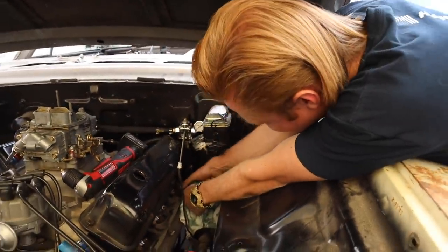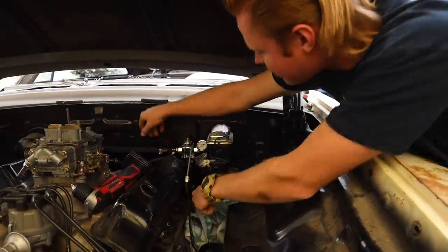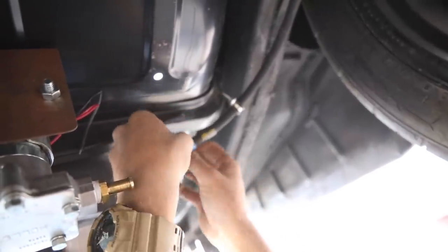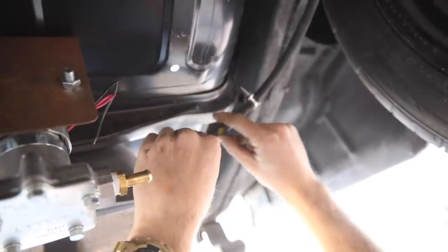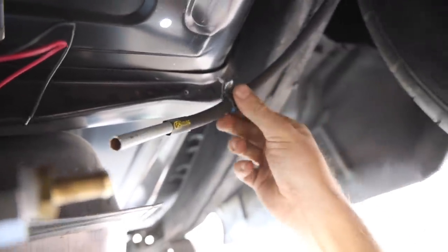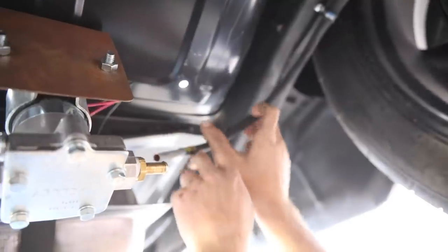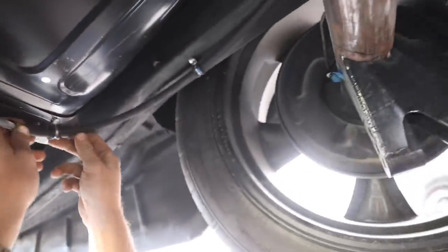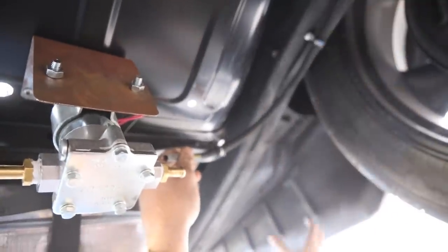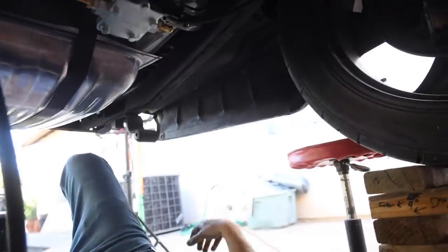Getting the handy dandy fancy stuff in there. The car has a random fuel leak so I'll have to pull it all apart after. I wrapped a piece of tape around the end because it's all frayed from messing with it, then slipped the tube over it, peeled the tape off, and ran it back down. I can shrink that up and it'll look good. Running little McMaster-Carr isolators to hold it, putting a little bend in it, then running it to the fuel pump. The Hot Rod Sleeve goes all the way up and over — looks pretty dang good.